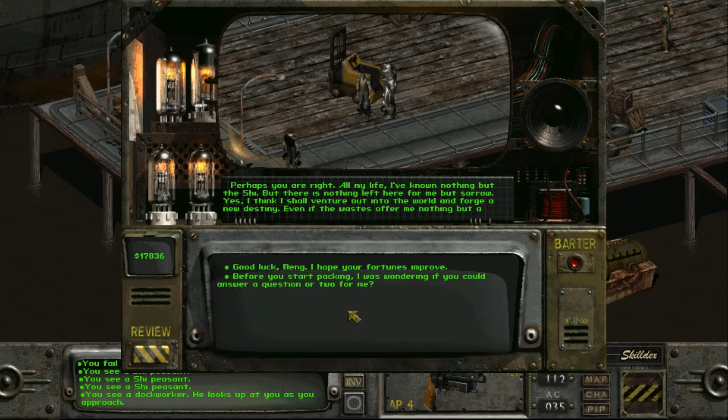Perhaps you're right, all my life I've known nothing but the Shi, but there's nothing left for me here but sorrow. Yes, I think I shall venture out into the world and forge a new destiny, even if the wastes offer me nothing but a swift death. That's preferable to remaining here. Thank you, Lo Wai. You're very welcome indeed.